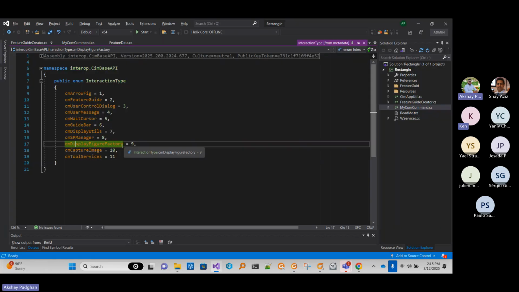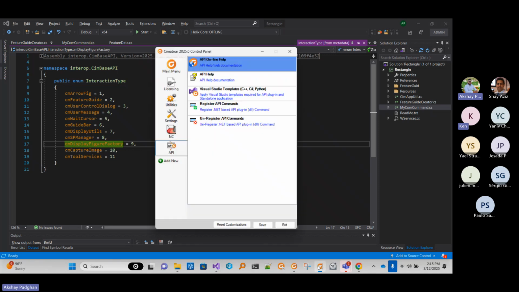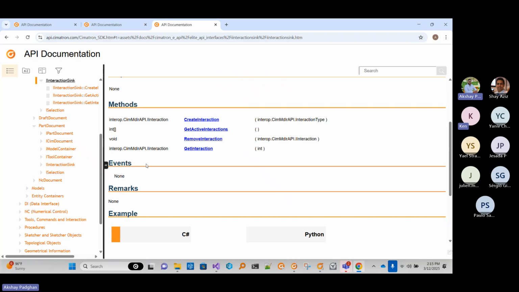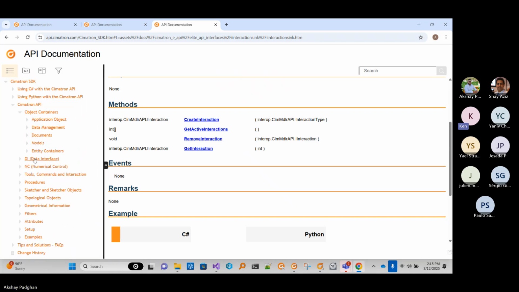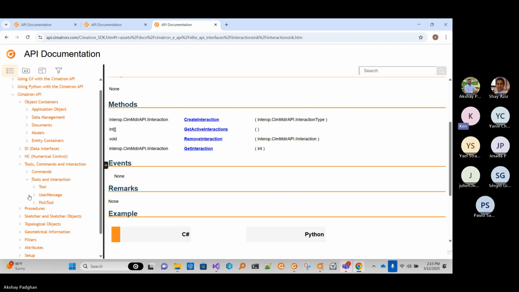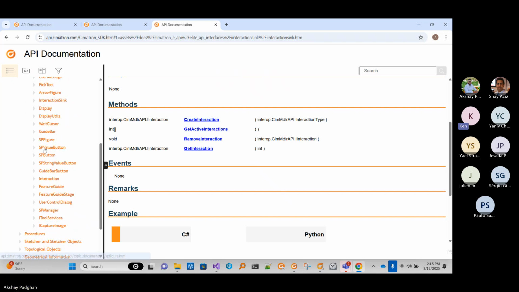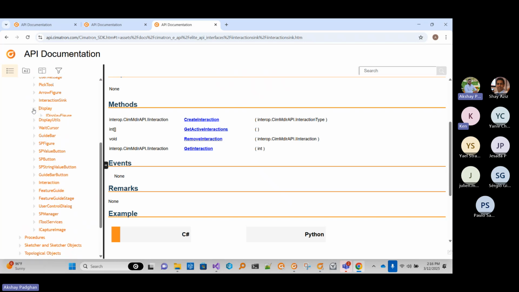Display figure factory is, initially, display.